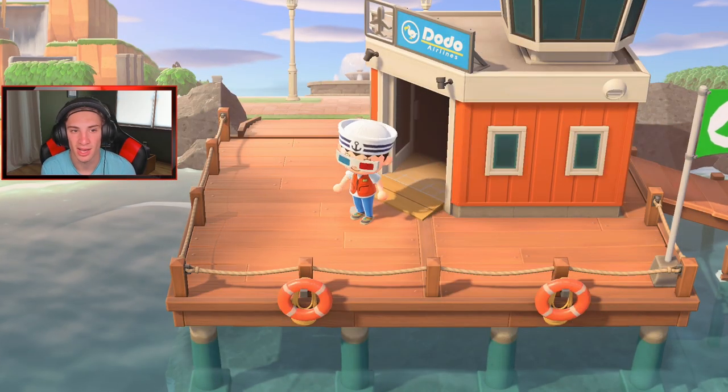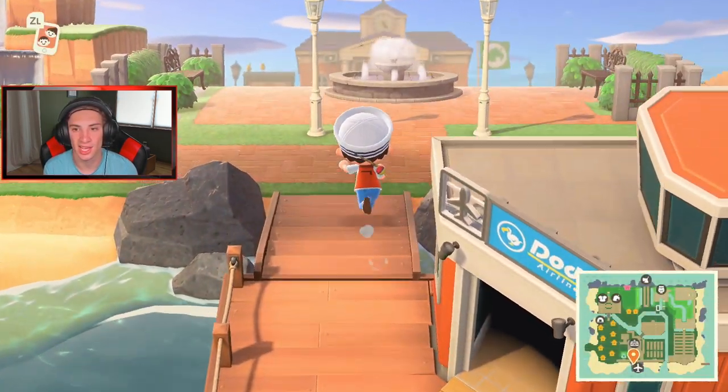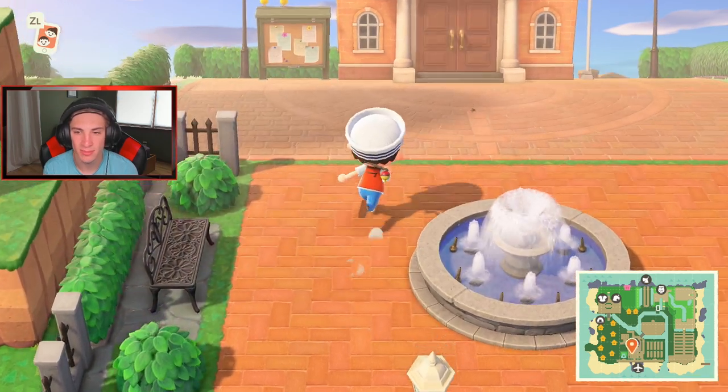Like crafting multiple items at once. What I just said, being able to spend Nook Miles tickets or Nook Miles points right there at the airport. It's just the little things.